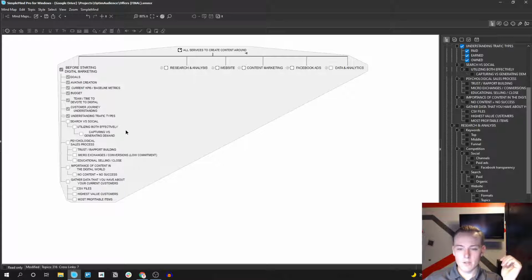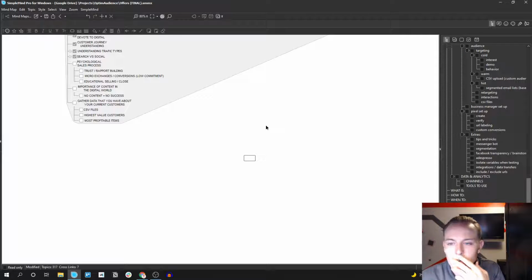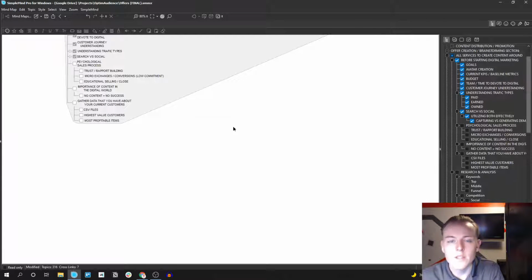But the first thing again is just making sure that you're capturing the traffic at the bottom of the funnel that are looking for the services and products that your business provides. Make sure that's happening, and you're doing all that you can to convert that traffic. So get into utilizing both effectively. Creating content from top, middle, and bottom of the funnel, from awareness to consideration to decision. You want to create the content and push out Facebook ads and stuff like that that are targeted to the people that have showed interest.